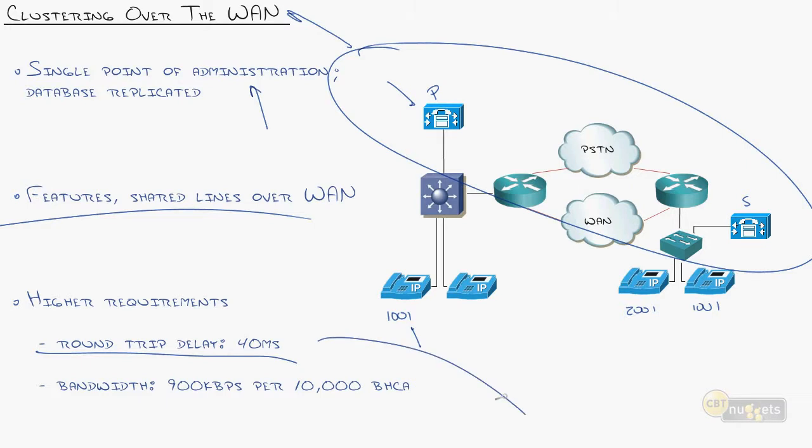Just to put that in perspective, high-quality audio, which people are like 'we got to really tune our network,' high-quality voice over IP calls have a recommendation of 150 milliseconds or less one-way delay. Not round trip, one way. I have to get from here to there in 150 milliseconds, not here, there, and back. So really comparing that to 20 milliseconds is what that would be since it's going one way. That's a really tight restriction.